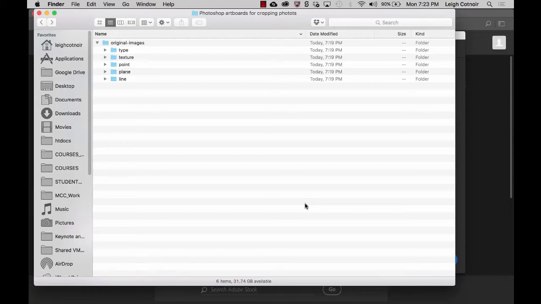In this demonstration, I want to show you how you can use Photoshop artboards to create a grid pattern that allows you to do easy masking and photo corrections all in one swoop, as well as export the images out for use in another application later whenever you have to lay your stuff up. But for right now, we're just going to talk about the Photoshop stuff because it makes it super simple.